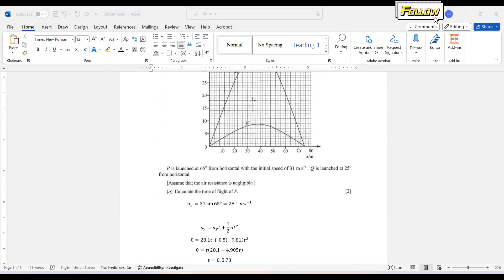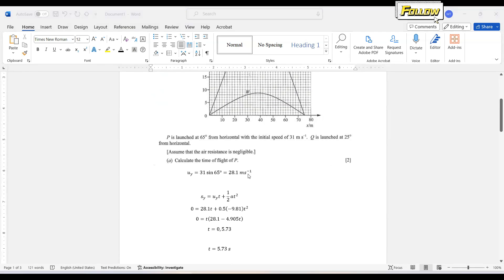So the gravity acceleration should be a negative value. Solve this quadratic equation will give us two answers. First is zero and second is 5.73 seconds. So zero is certainly yes because it is at zero at the time of zero and it is at zero again when the time is 5.73 seconds. So the final answer should be equal to 5.73 seconds.